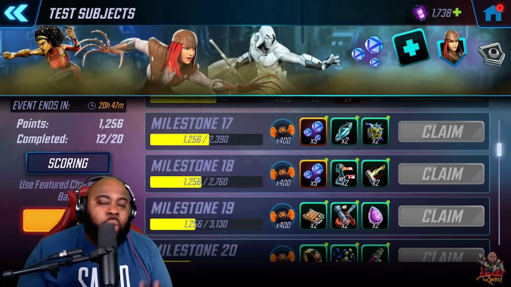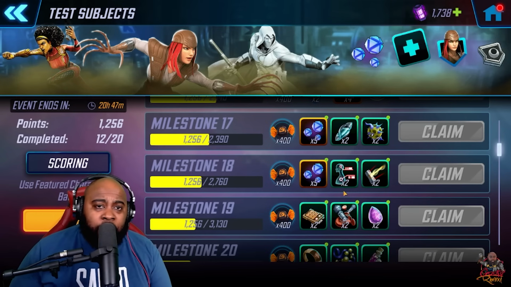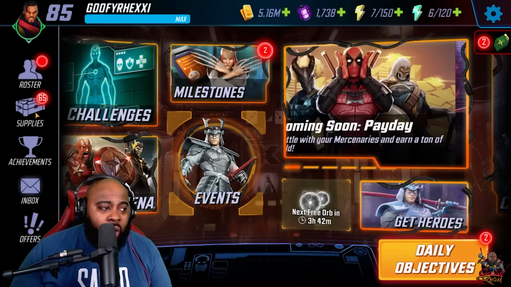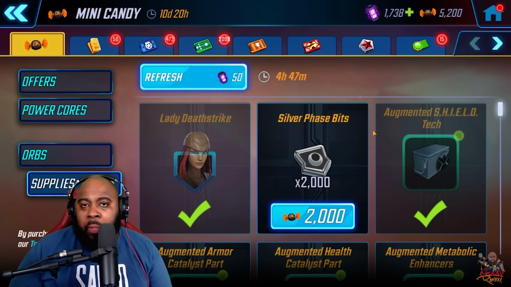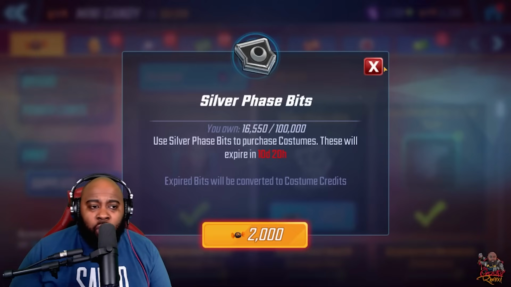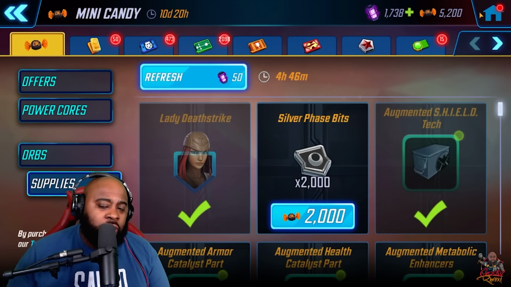I'm planning out how many Blitz rotations I need to do, how many arena attacks I need to do, how many of whatever I need to do so I can get that augmented gear. And in the supply store for Lady Deathstrike right now, I am pretty much just grabbing silver phase bits. That does not help me long term. This is more of a cosmetic thing. But this right here helps me long term, because I know I'm going to need a lot of that gear as well.